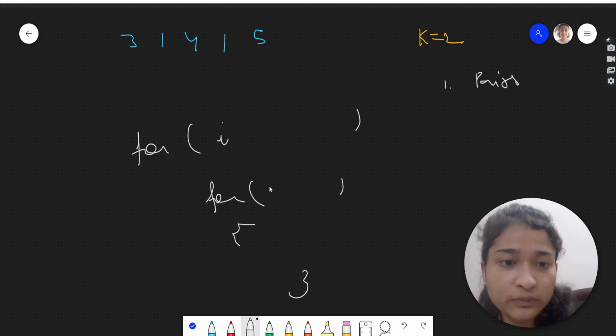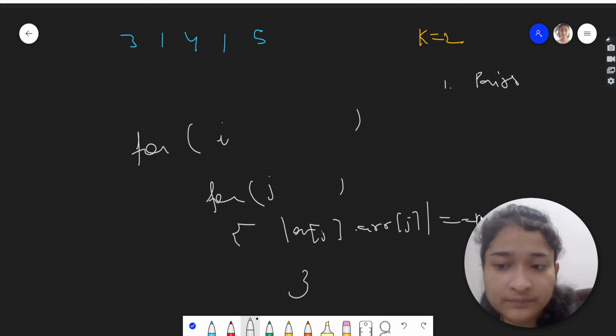This is the i loop, this is the j loop. The absolute value of arr[i] minus arr[j] should be equal to k. If this is so, then just increment the count, count plus plus.